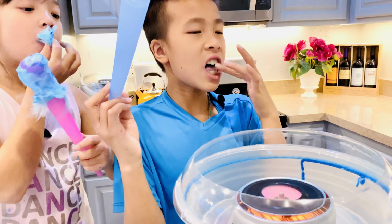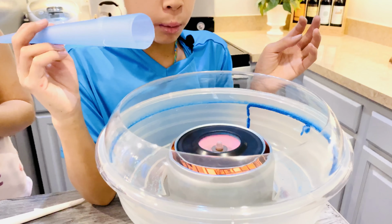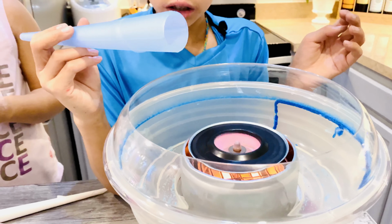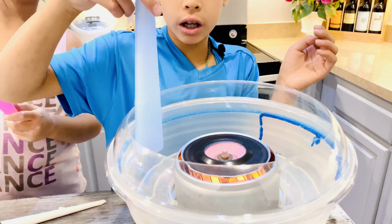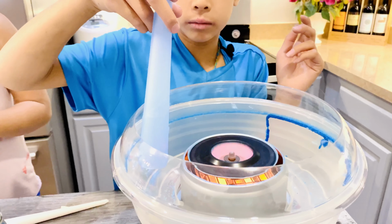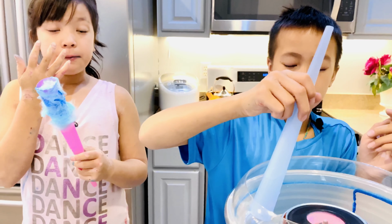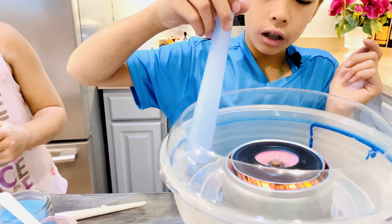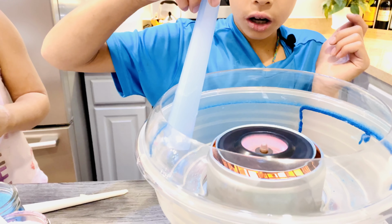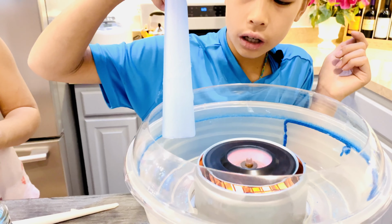I got some of that. Not yet. Almost, but not yet. I'll just put my stick here so when it starts, I'll start seeing it. I can literally feel the heat coming from this thing. Ooh, it's almost there now.